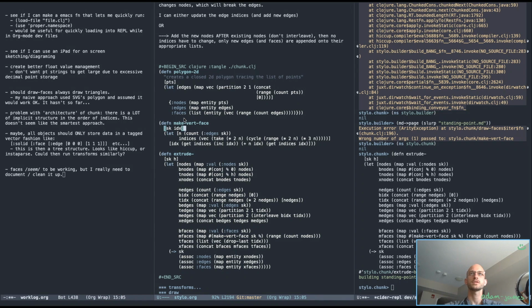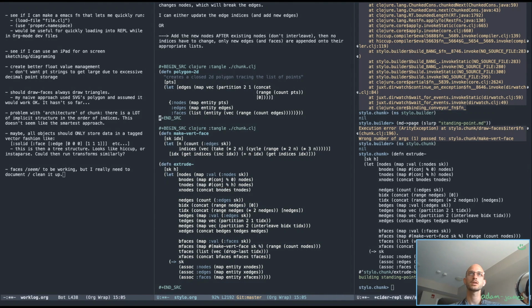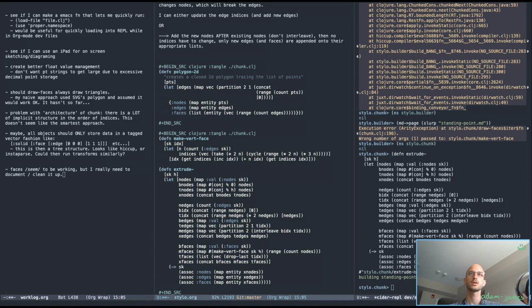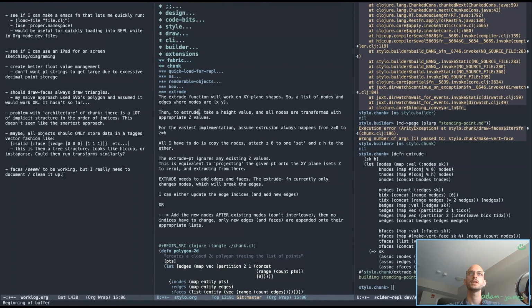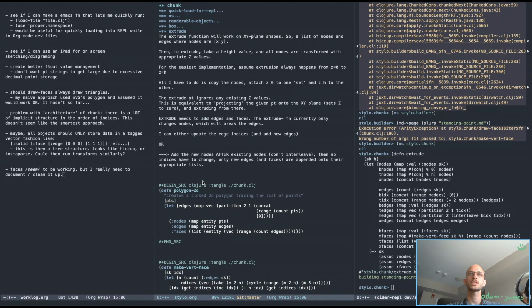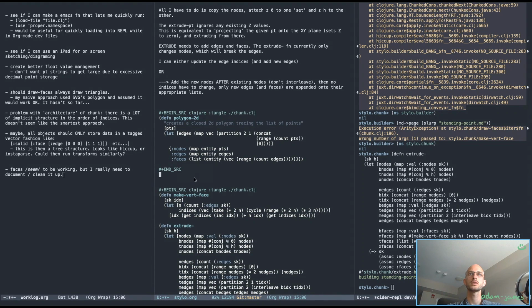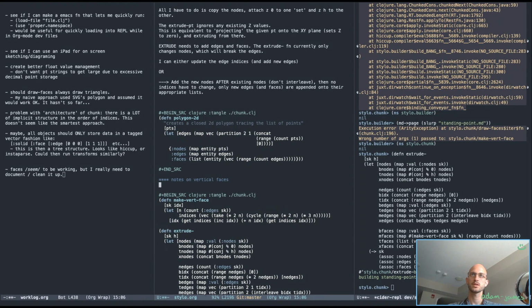In terms of actually documenting, let me do this for a moment. Split. Right, so what I need to do is just write a little blurb here. I'm in the extrude section, right? So, notes on vertical faces.